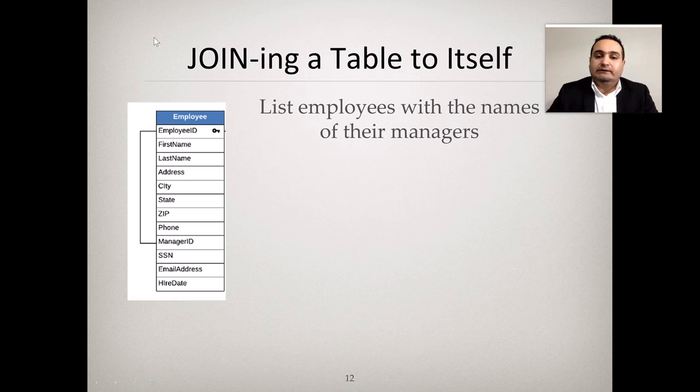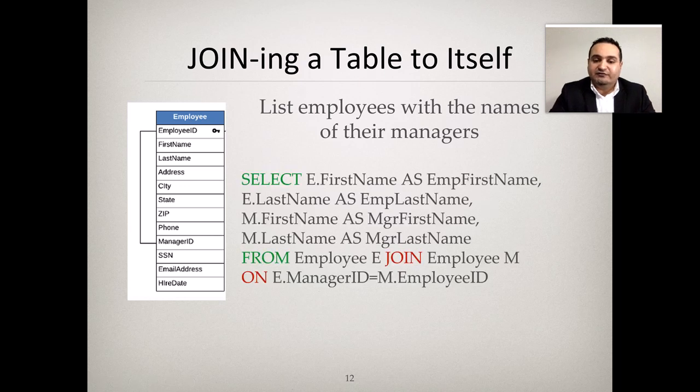Join the same table. So now we have an employee. Every employee, or every manager, is actually an employee, and every manager manages many employees at a maximum. So in this case, we can join those and show the list of the name of the employee and the name of their manager in front of them. We will do this in the practice, but this is the solution for it. So now let's go on to the practice.